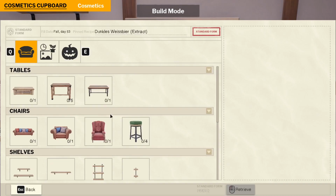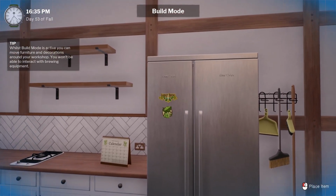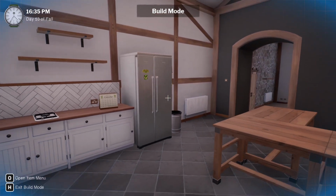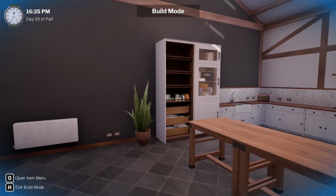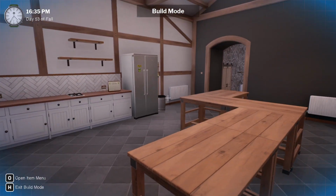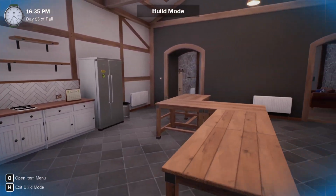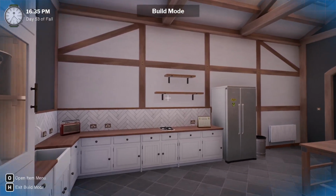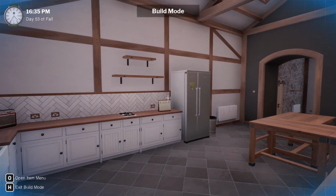Yes. And where's my other one? Garden Brews. Oh, yeah, that looks so swell. That looks really good. Holy shit, this game's great. Oh, it looks so good. Oh, I didn't even notice I had some shelves here. Like, the best beers, the beers that win awards, maybe can go onto this shelf.